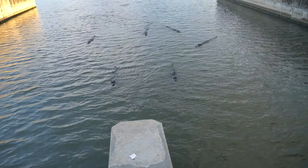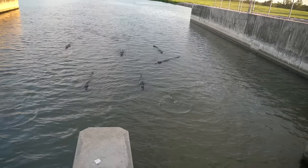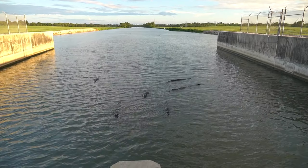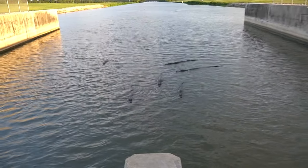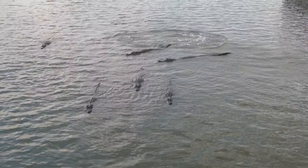And look at this. I started talking, and there's crazy gar rolling every 5 seconds, and all the gators are coming down. Oh my God, that's a giant alligator gar. Oh my God, that's another one. And there's gators all throughout this whole canal, like insane. Look at them all. Oh my God, and that's an alligator gar again. Look at all the alligators. The gator gar just smacked the crap out of the alligator. It didn't even faze it.